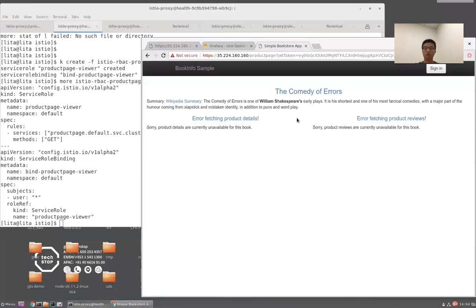Oh, here it is. You can see that we can see part of the page because after RBAC is deployed, we only specified the access role of the front end, right? We haven't specified the role for the backend yet. So you can see only part of the page is available. The details are not available.